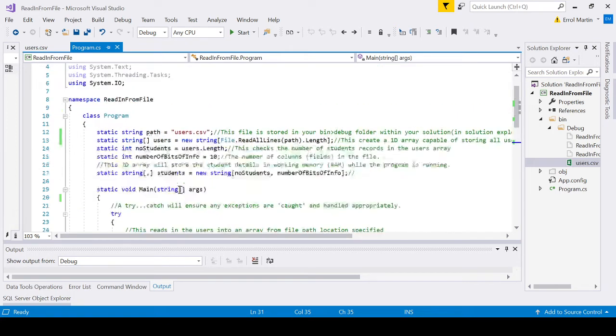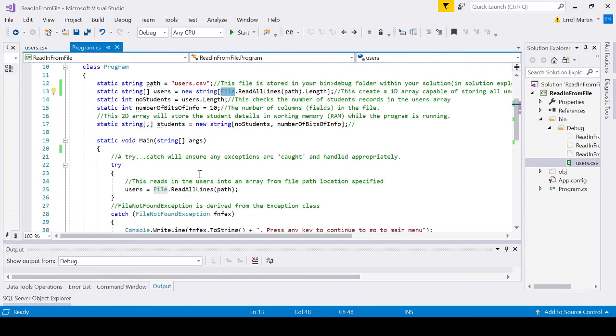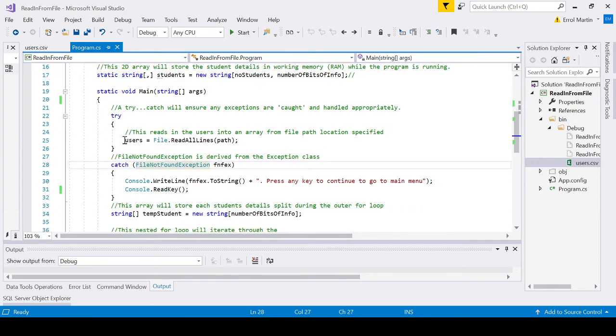But any issue is captured in this object, and then I'm just outputting it to string and handling it accordingly. I guess I should also mention, I forgot to mention at the outset, that you will need using System.IO. You'll need to add that using statement at the outset and import that library into the program. You will need it for any input-output operations, including this File class that you'll need to read all the lines in initially.